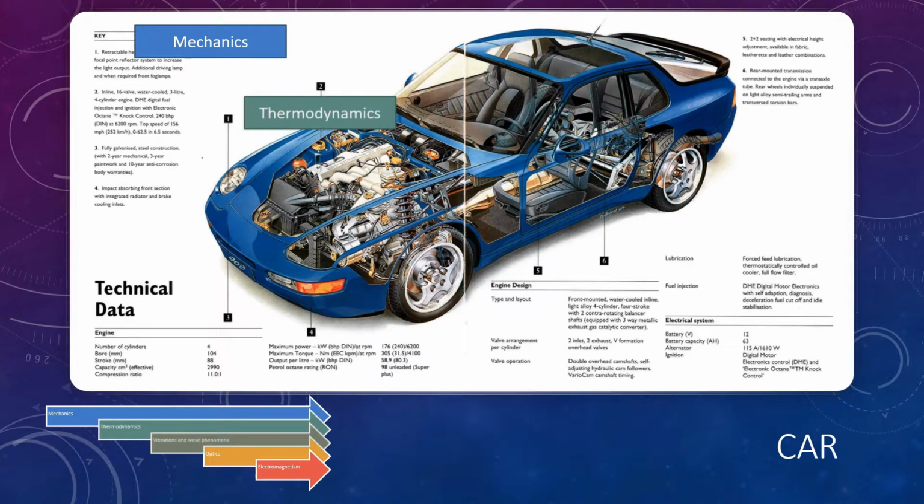Moving on, you've got thermodynamics. Thermodynamics is an essential part of your car. It could be within the cabin itself, so you've got air conditioning or heating, so there's thermodynamics happening there. Then there's thermodynamics within the engine, because you're burning petrol. Or talk about electric cars as well. There's thermodynamics acting there because you're using up batteries. They're going to be discharging, which means they're heating up. So you've got to have some sort of added cooling.